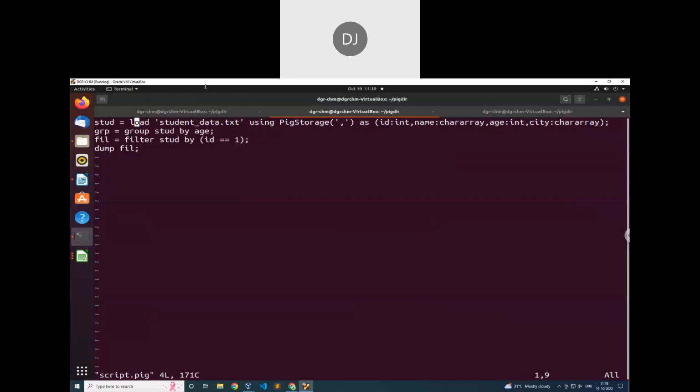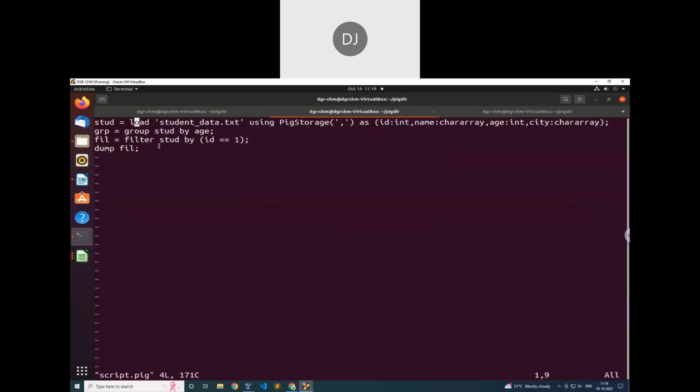Okay, so this is the first statement. It will load your data set using PigStorage with the schema like ID, name, age and city. So student_data we have seen yesterday, right? It has all these fields, and I am grouping it by age. Then filter the student ID equal to 1.